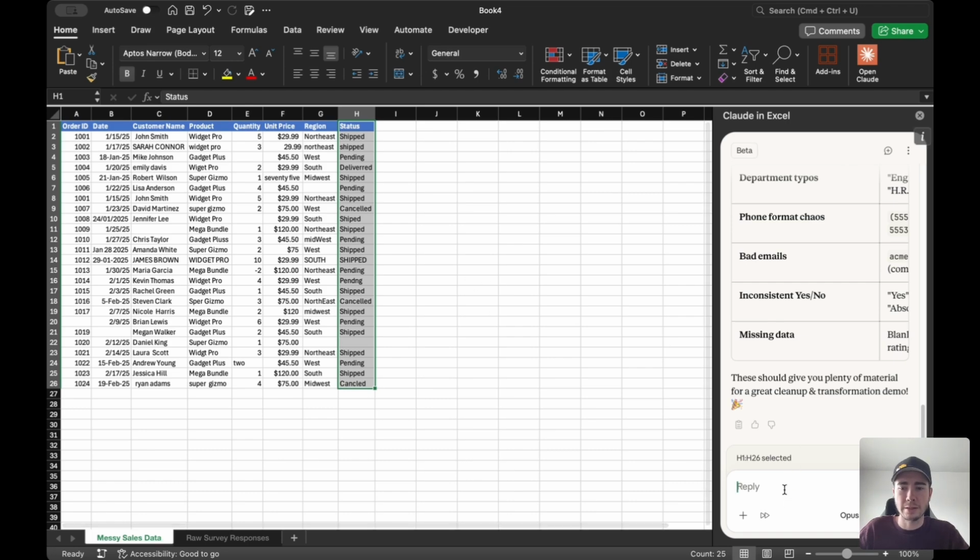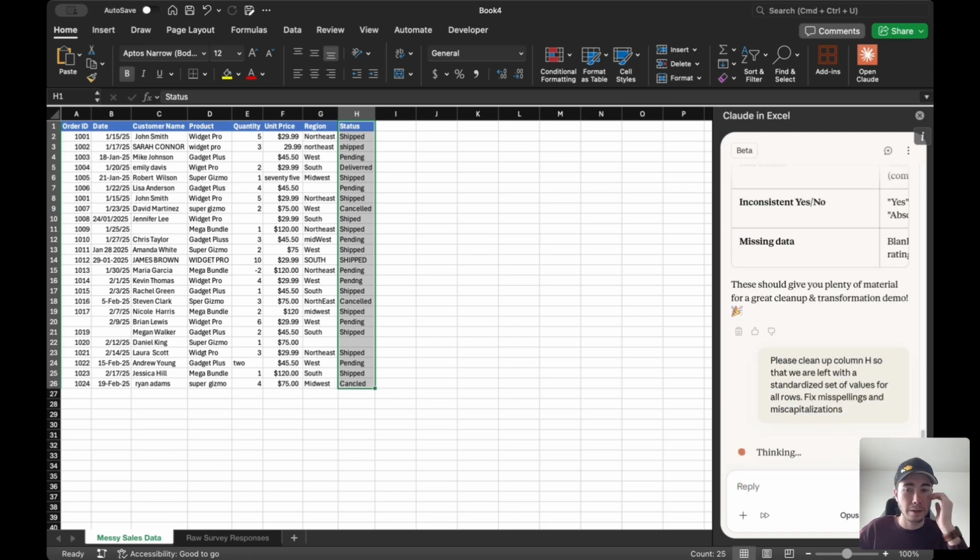So let's just go ahead and say, you don't actually have to highlight the column, you can, but I'm going to say, please clean up column H so that we are left with a standardized fix misspellings and miscapitalizations. I don't even know if that's a word, but let's see how it does.